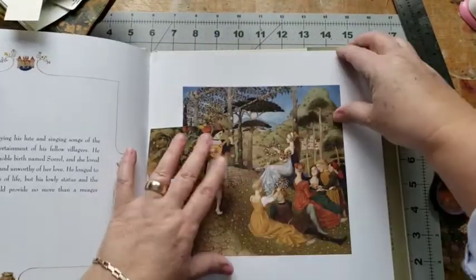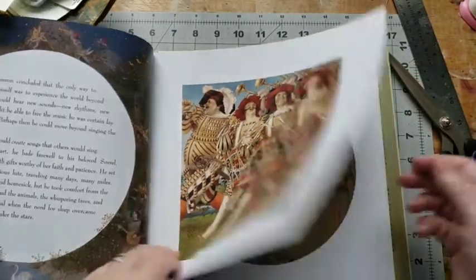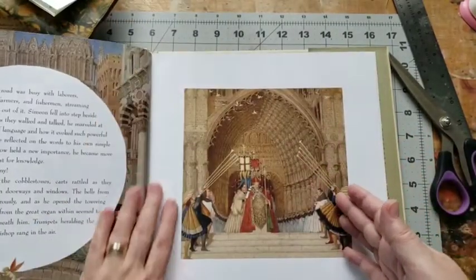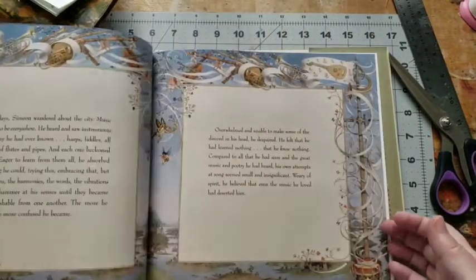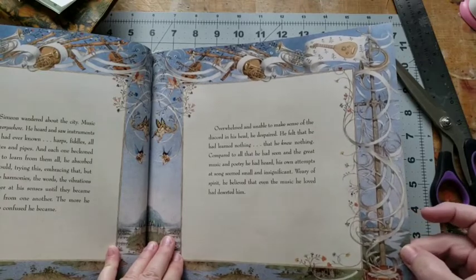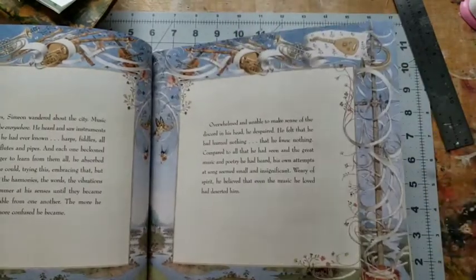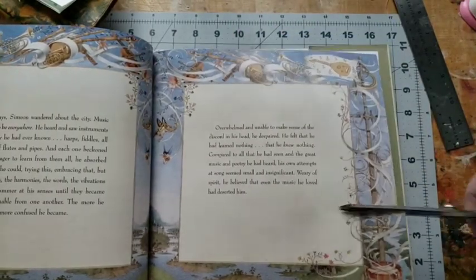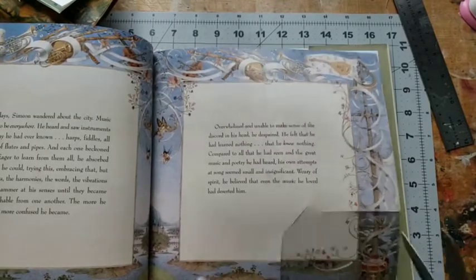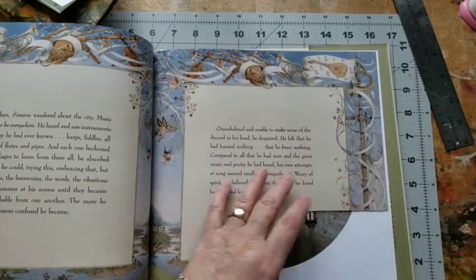This is all illustrations for journaling cards. So I'm just bringing you along for the ride with me. Those drums, I like the drum. I think I want a drum. So I'm just bringing you with me while I pick. Oh, there's a little castle right there. Okay, get that castle. And then I'll be making journaling cards probably in the next episode.